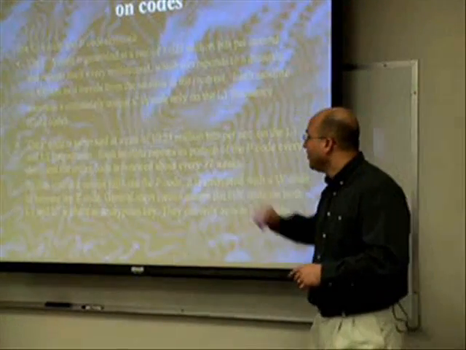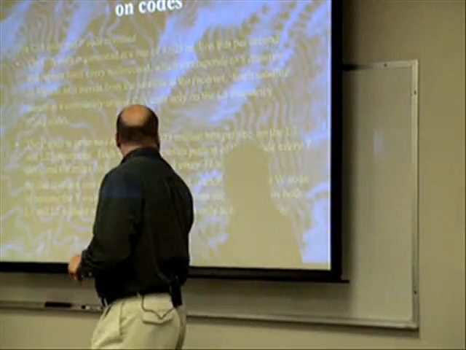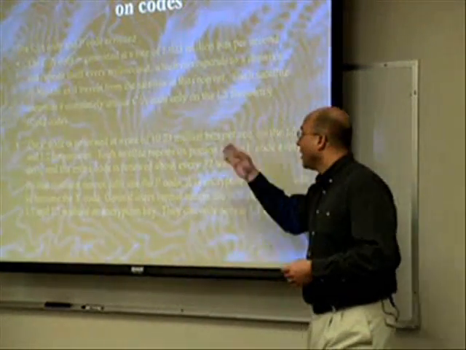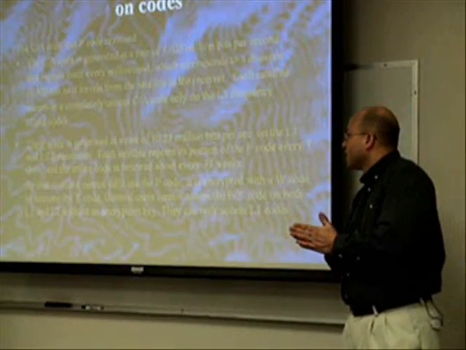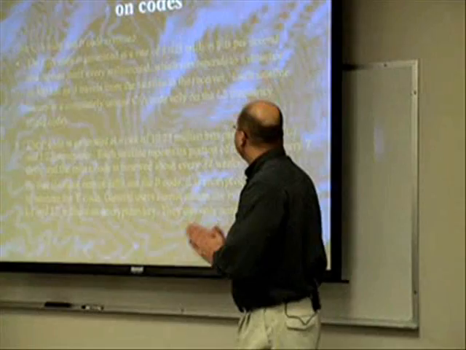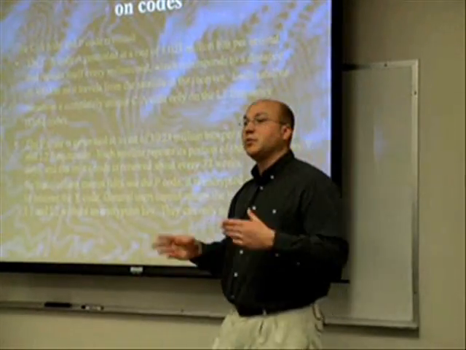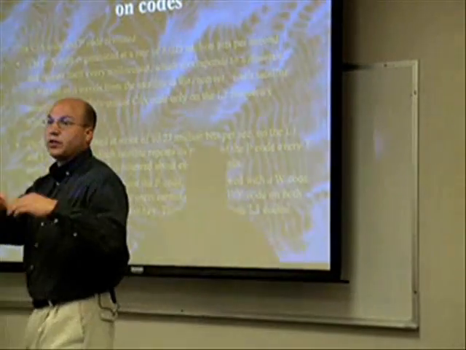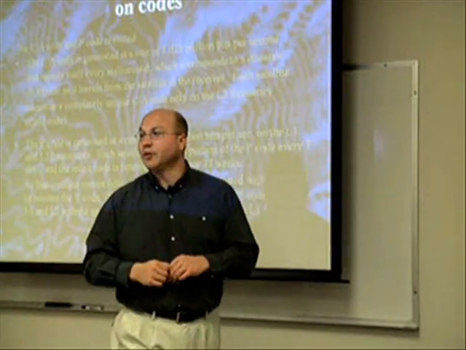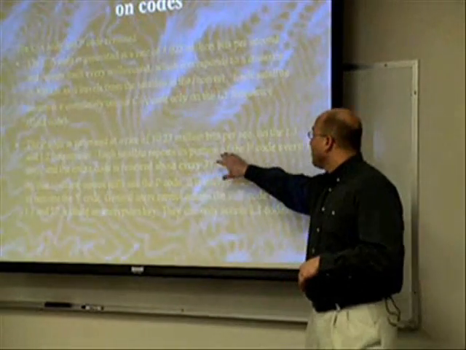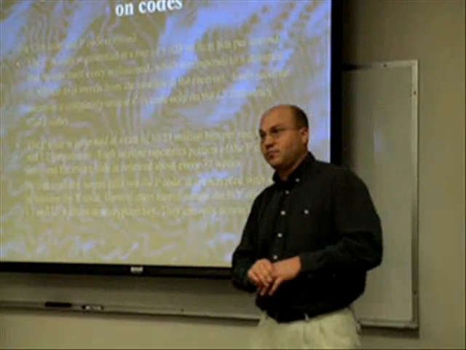Now, the P code has about 10 million. The P code is on both the L1 and the L2 frequency. The P code is basically chopped up between all the different satellites, and each satellite gets one portion of the P code. It repeats each portion of the P code every 7 days.